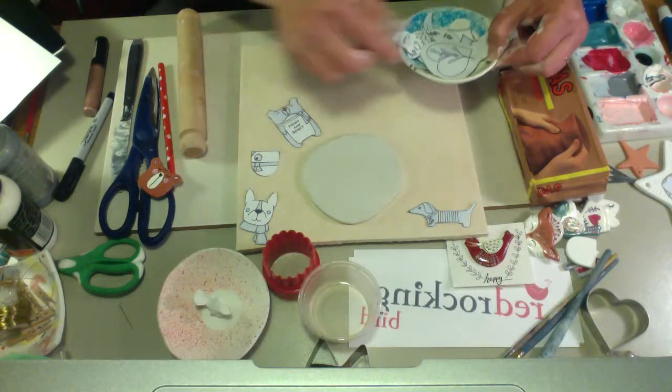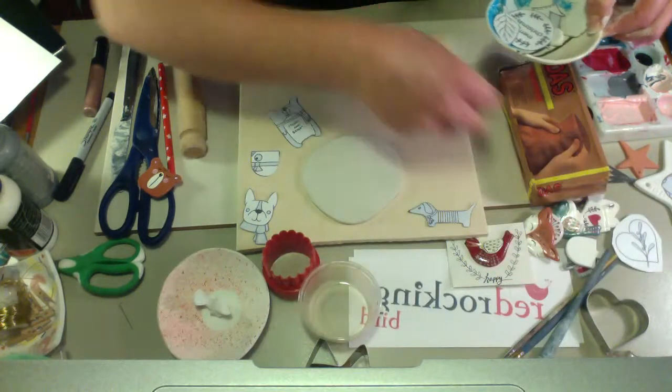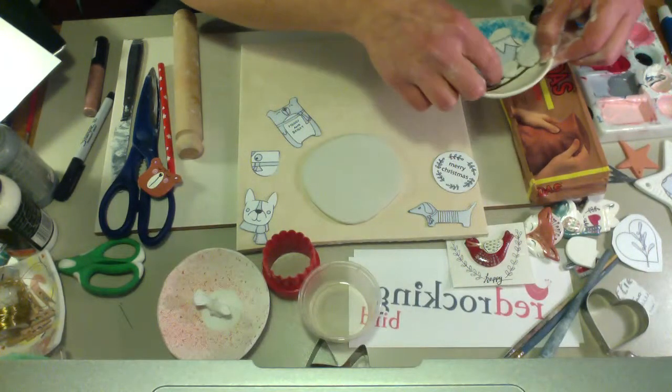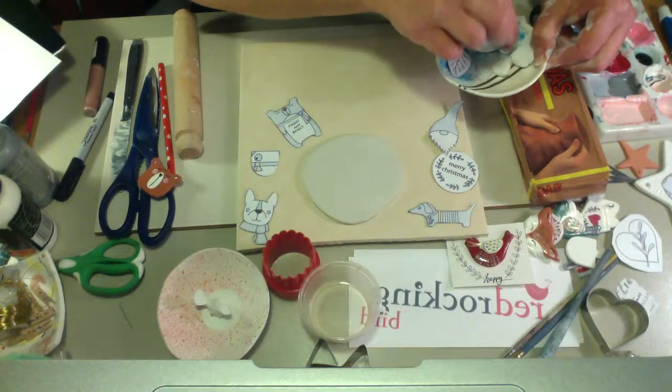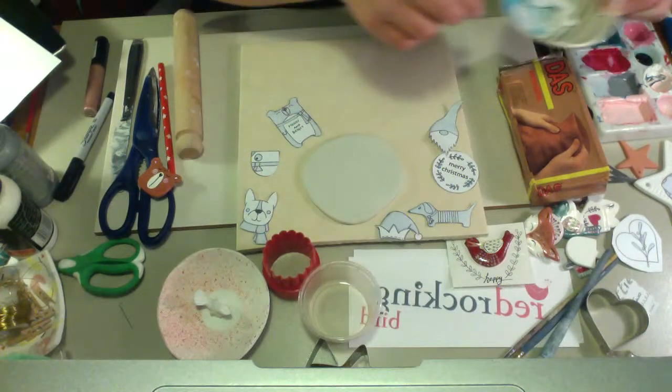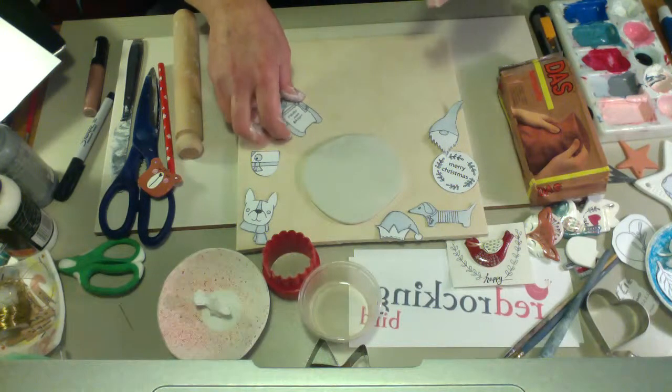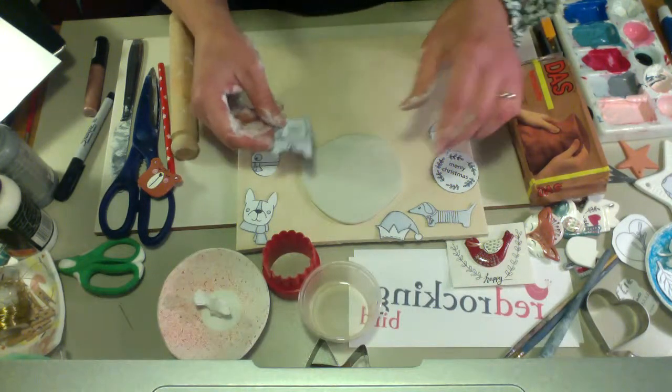We'll have to do a little bird, actually. Everything I seem to do, everything always seems to involve the birds. So there's a cute little gnome. We love that one. What did I do with the penguin? Oh, dear. I've put it down. I've got that many things around me.